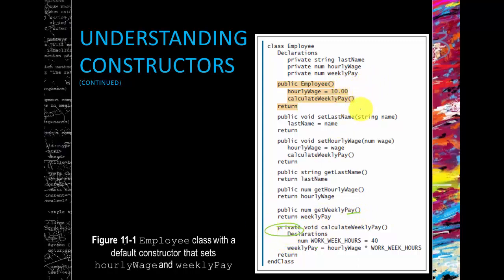So when we're calling that within the constructor, it's quite nice because now calculate weekly pay gives you a correct wage automatically, using that hourly wage which you have, which is $10. You can write anything you want in a constructor. It is just a method. So you can even write an output message within our constructor. You can declare local variables within our default constructor here. You can also accept input in our default constructor here.